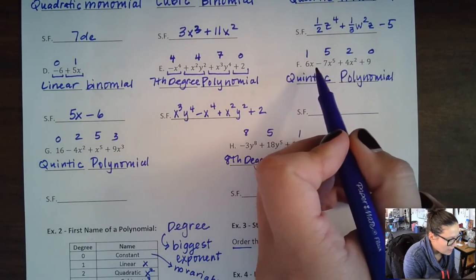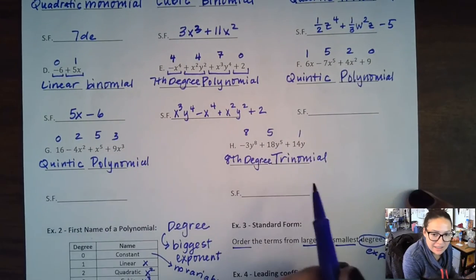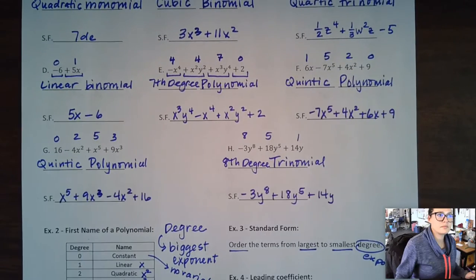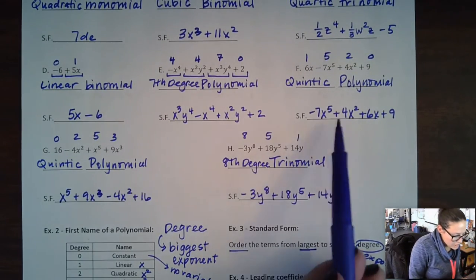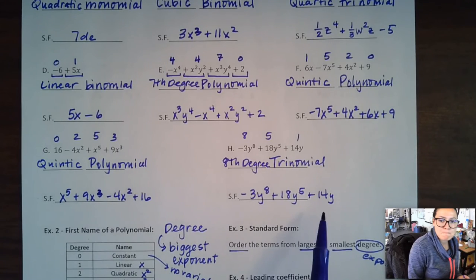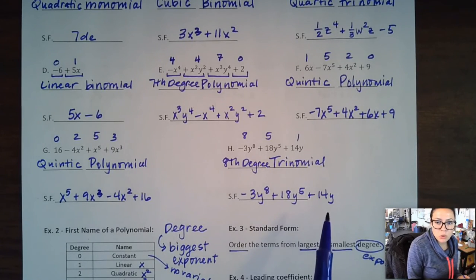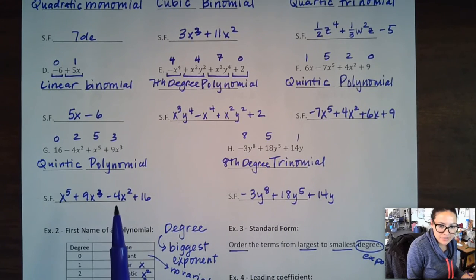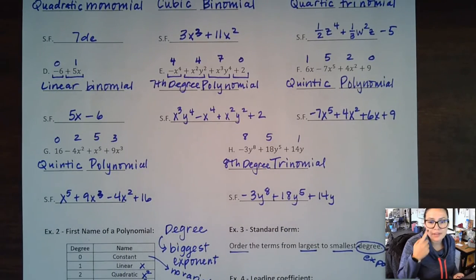All right. Again, you try these last 3. Put it in standard form for me. All right. Carefully check over your polynomials. Make sure you have them in the right order and that you have all the negatives and positives in the right spots that go with the right terms. Notice H was already in standard form. We didn't have to move any of the terms around.